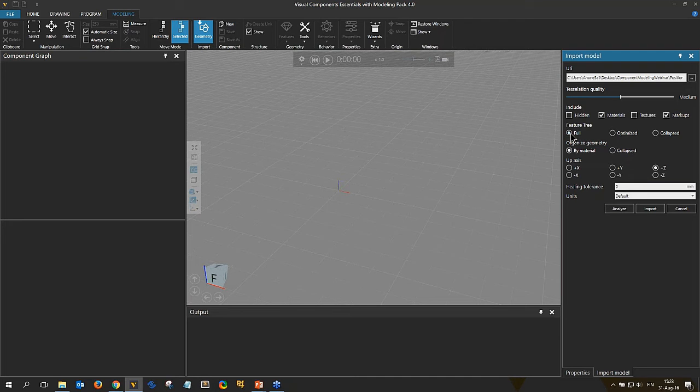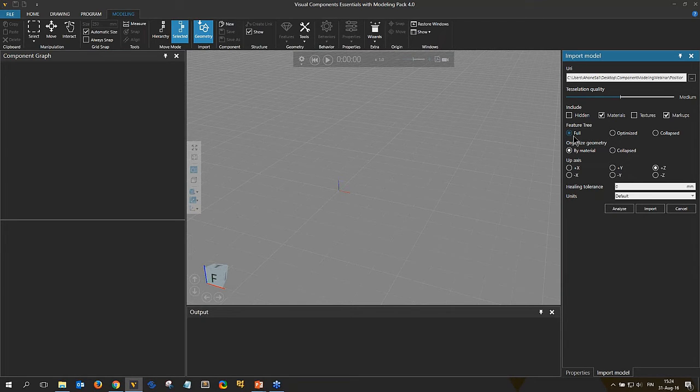Feature tree. If I'm importing, for example, a CAD assembly, I would like to get some sort of a feature tree that would respect the original structure. In that case, I would like to get a full feature tree.